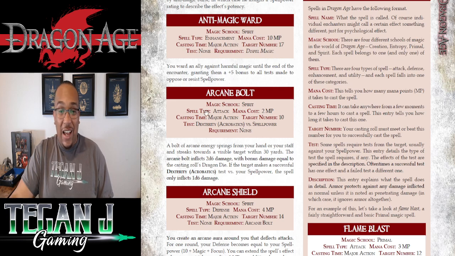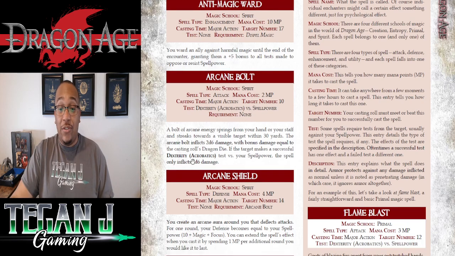With the spells, you see they've got the type of spell it is, the action cost, the target number, all of that, and what the test needs to be for whoever's resisting it. So we're going to pick Arcane Bolt. There's no requirements for it, and we get to go on to our next one.